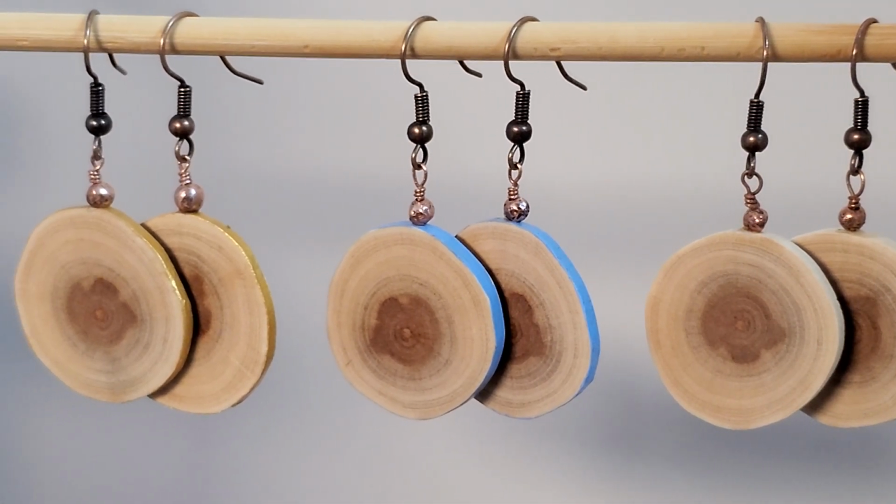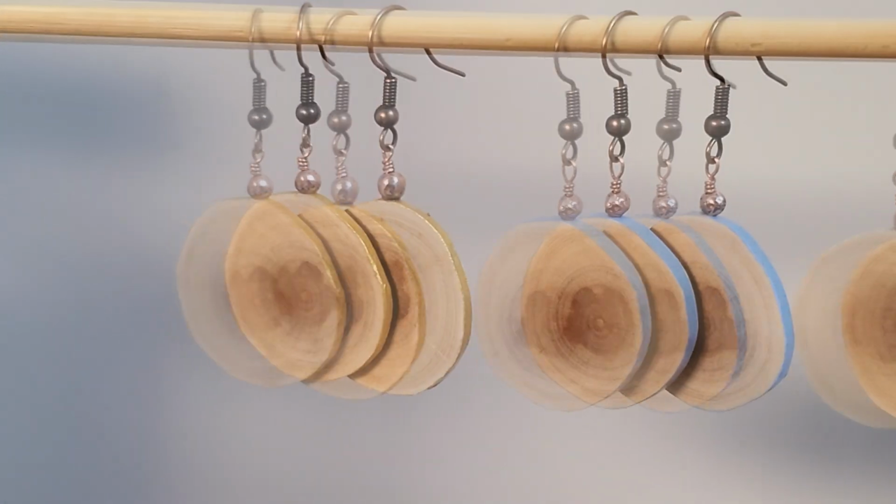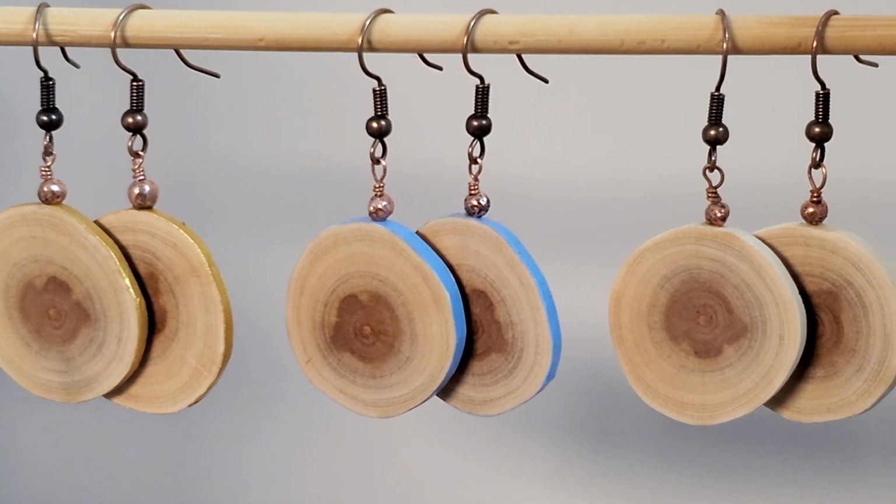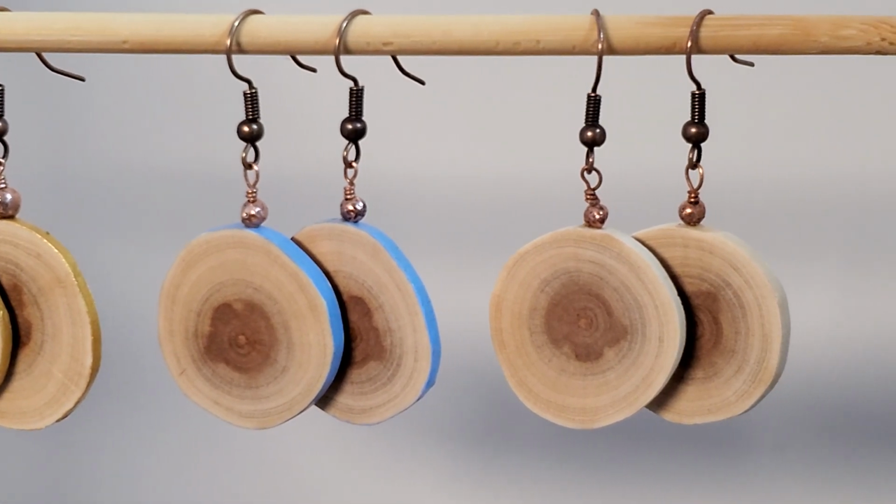Would you call these boho style? I have no idea. Anyway, which is your favorite color? Gold, blue, or natural? Let me know in the comments.